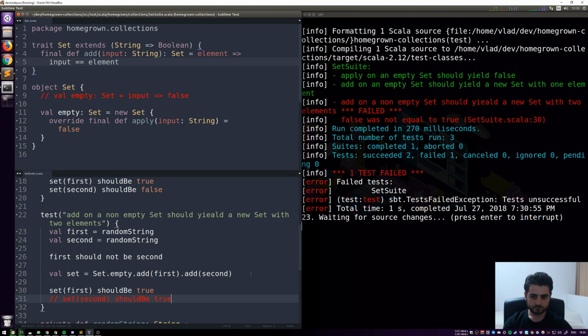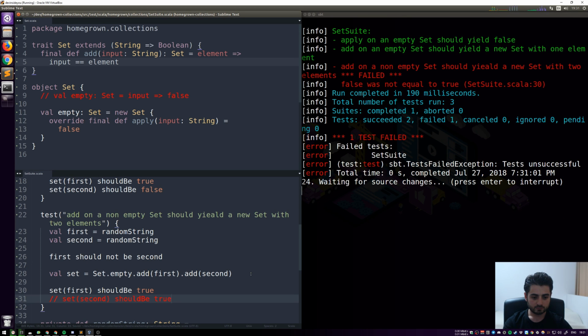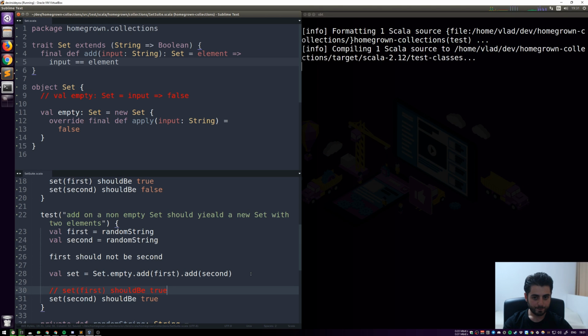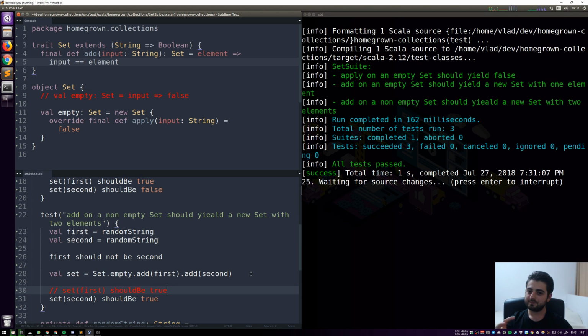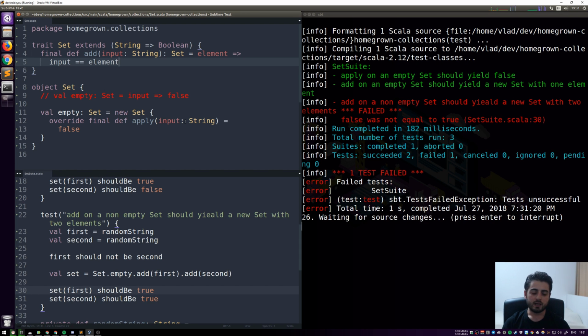What is happening? Did I not save it? Oh yeah, hold up. I need to comment out this one. It's kind of weird because this element was added last, and therefore it is this one. So how do we do this? And this is going to be a little bit hard to grasp. Even when I implemented it like this, I was like, how does it work again? So play around with this on your own.